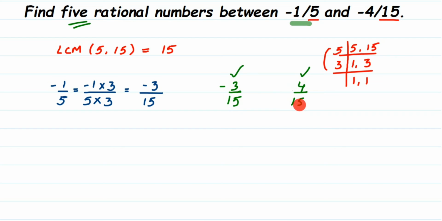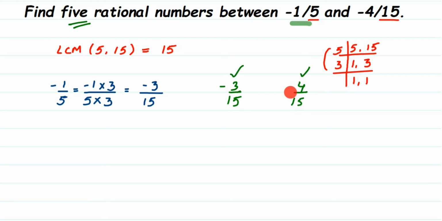Now since you're asking for 5 rational numbers, you take any number more than 5 and multiply. You can take any number more than 5, that is from 6 onwards. You can take 10, 100, 120, 1000 or 99, completely up to you, and multiply both these numbers in the numerator and denominator. And why are we doing this? Because we want the gap between these two numbers to be more, so we can find the rational numbers.